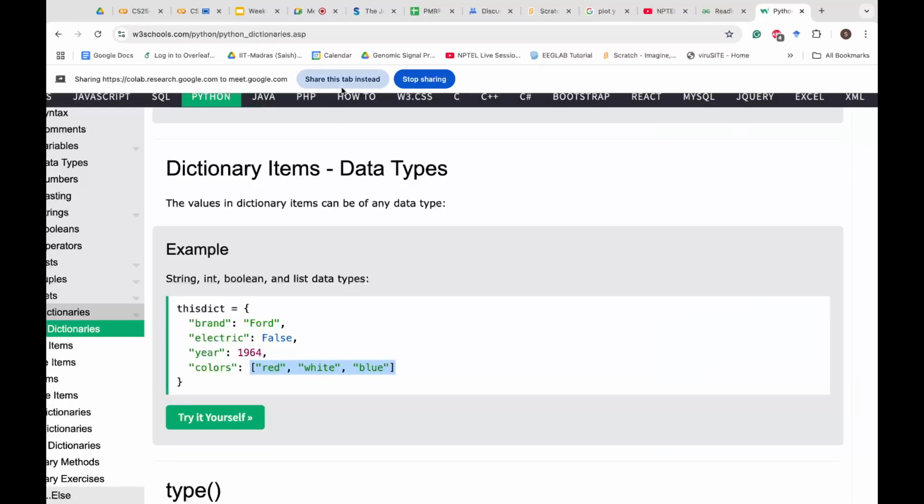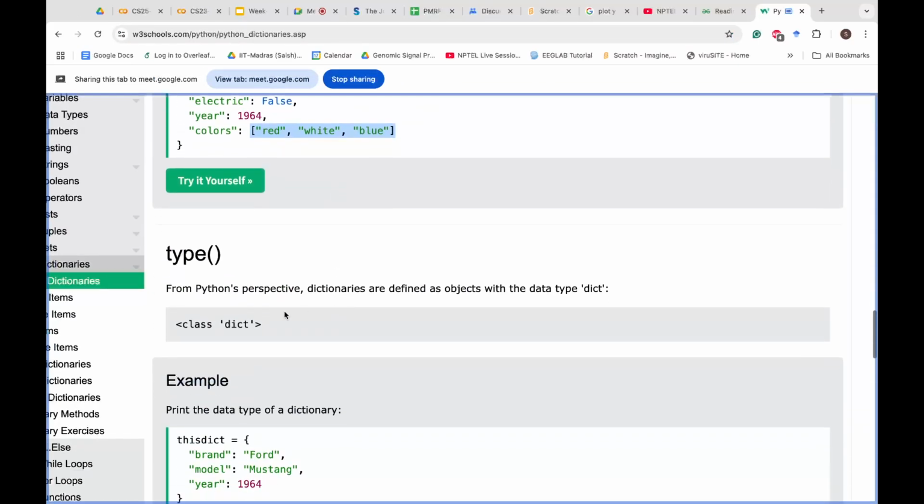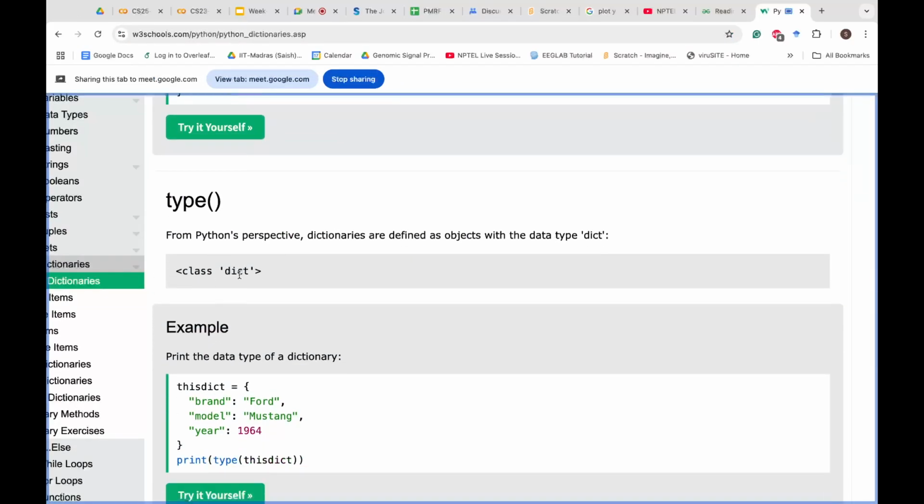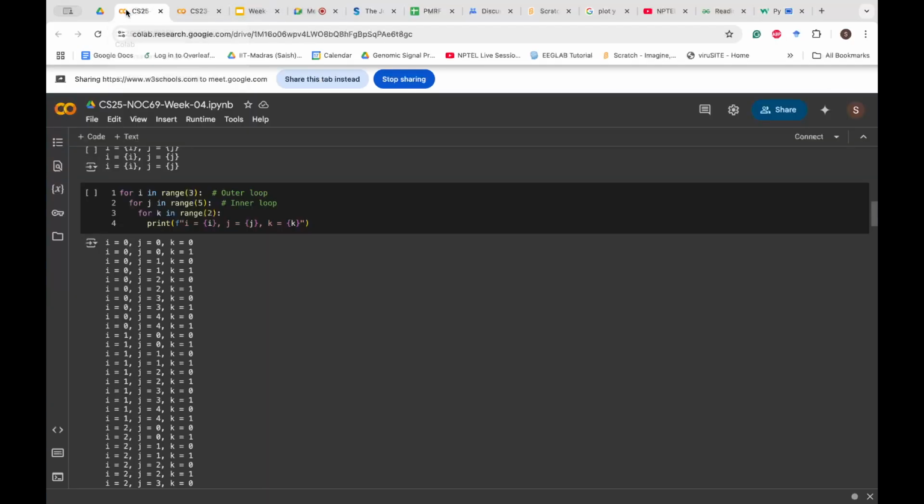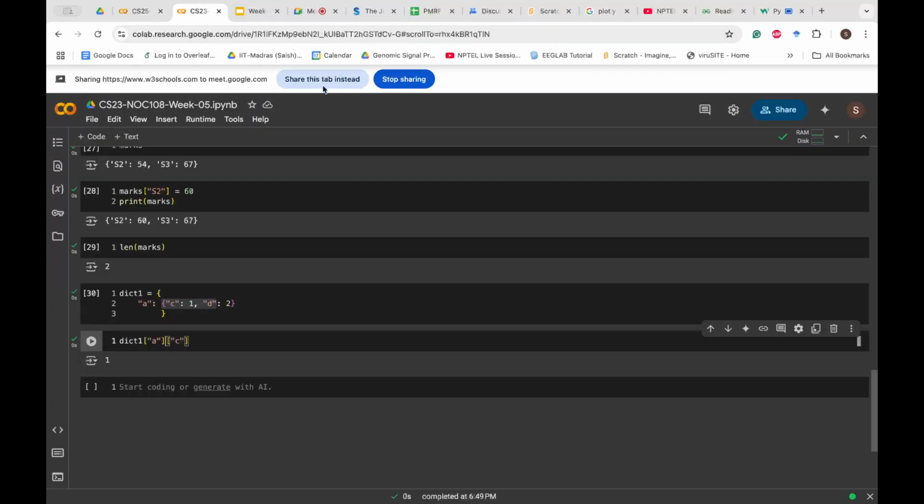So let us go back to W3Schools. You can ignore this for the time being. As we saw in the case of list, we won't go into class because it comes under the topic of object-oriented programming, which is outside the scope of this course.